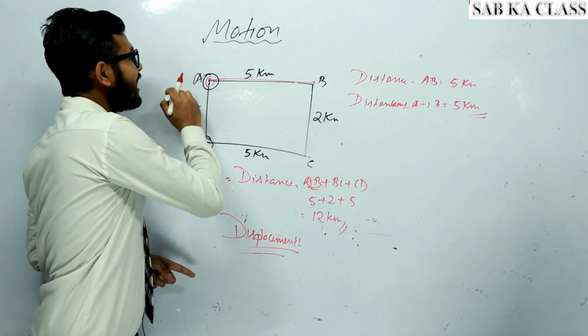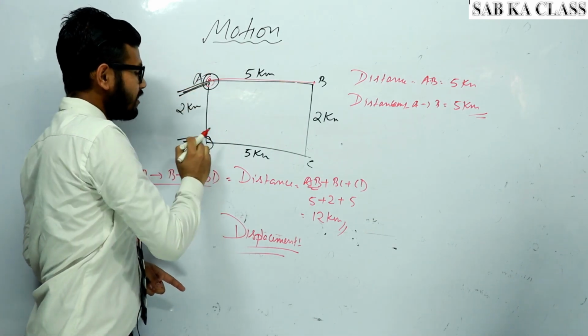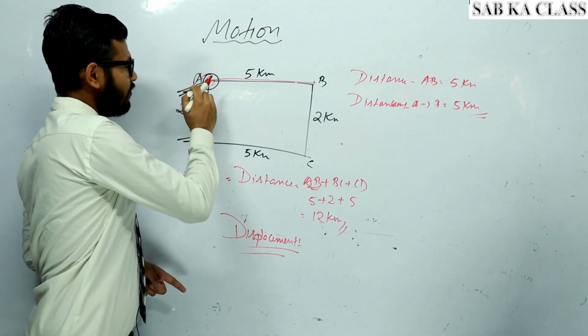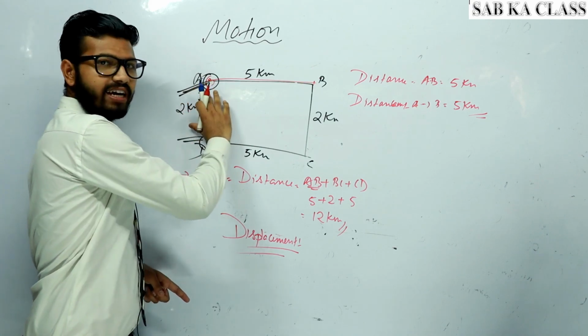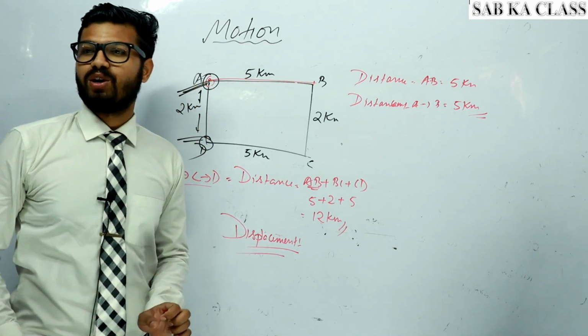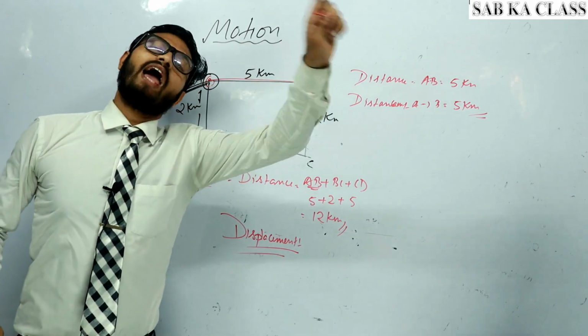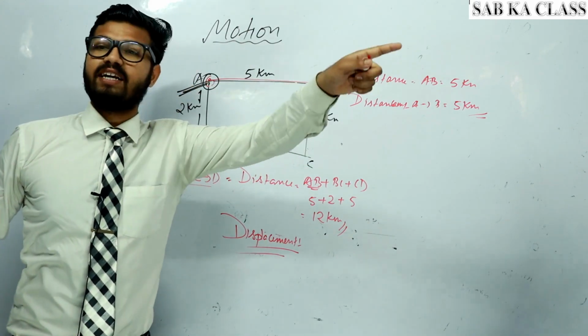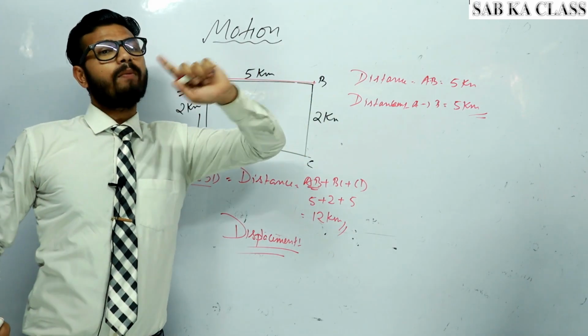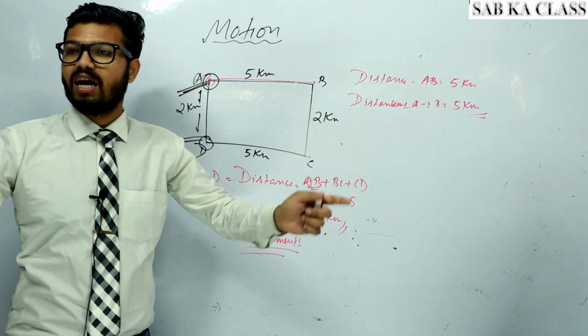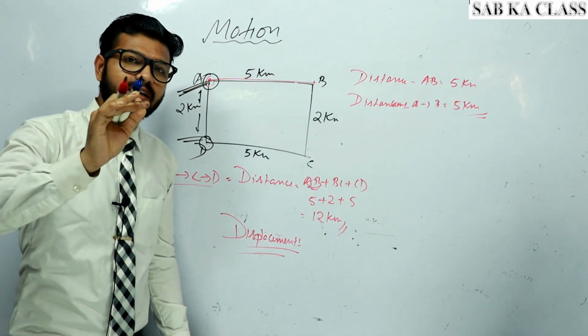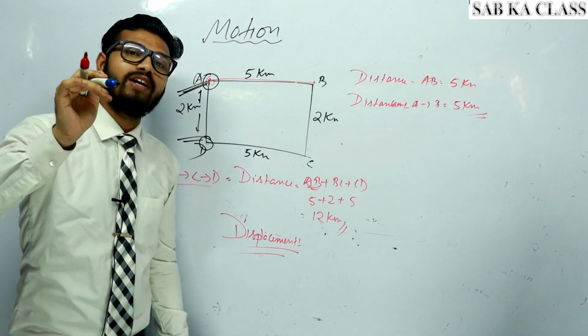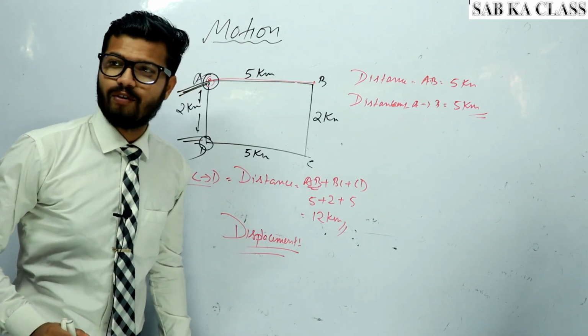Now only we see the initial, कहाँ शुरू किया था कहाँ खत्म किया है. तो इन दोनों में फर्क कितना है, 2 किलोमीटर का फर्क है कि नहीं. So your displacement is 2. It doesn't matter कि कितना आप घूम के आए, कितना पैदल चला. It doesn't matter where you have gone, where you have roamed. It only sees where you have started your journey and where you have ended your journey. I hope you can feel what I mean to say.